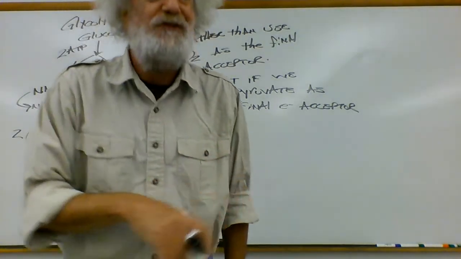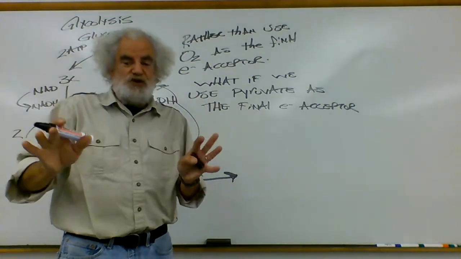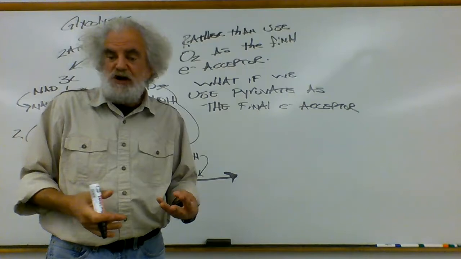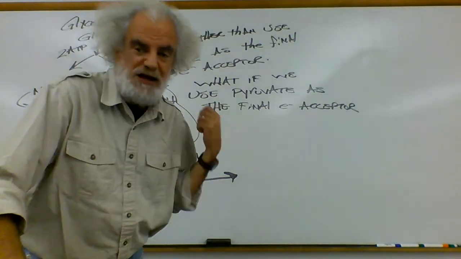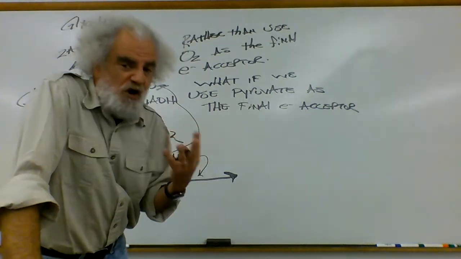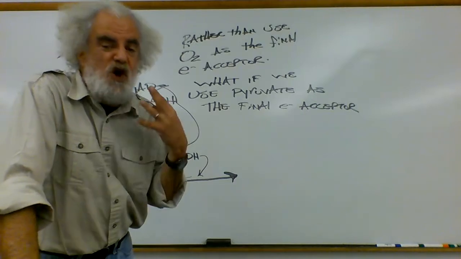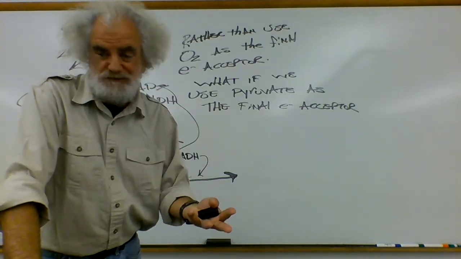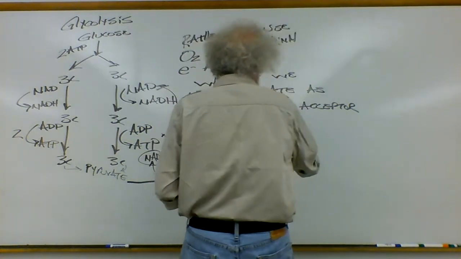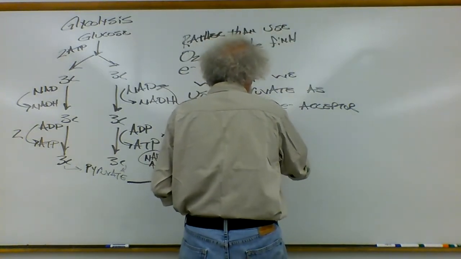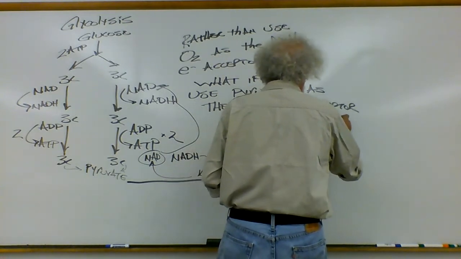And what it becomes is actually really cool. And a lot of divergence. There's a lot of different things it can become, depending on the organism. You and I carry this reaction out. And we call this, in a sense, anaerobic respiration. But it's actually what is known as fermentation. So, if we use pyruvate as the final electron acceptor, the standard term for this is fermentation.